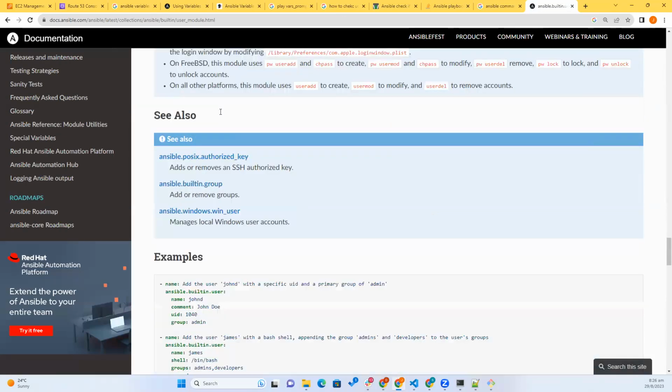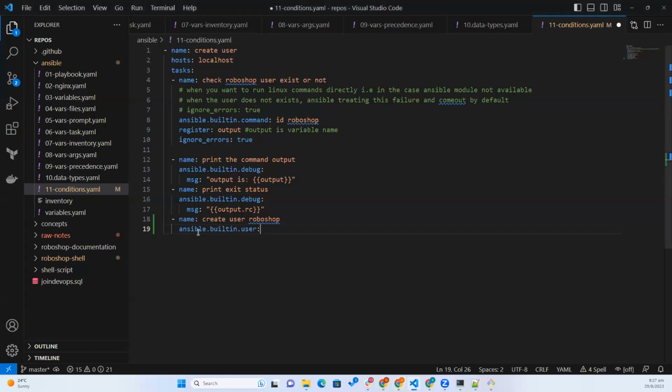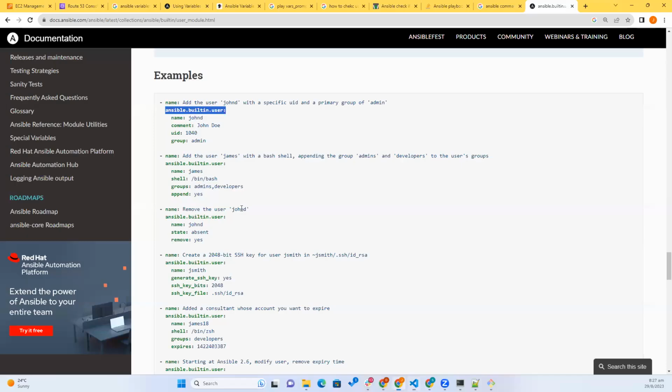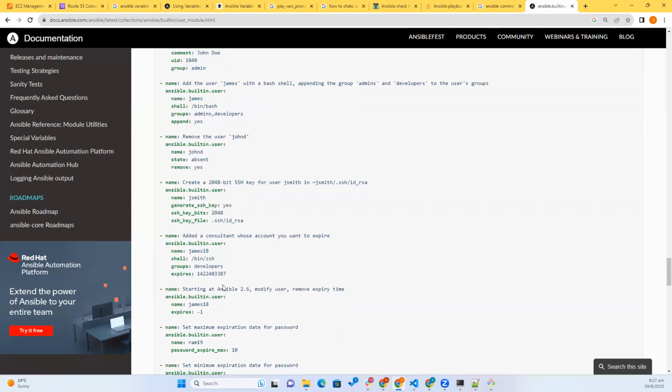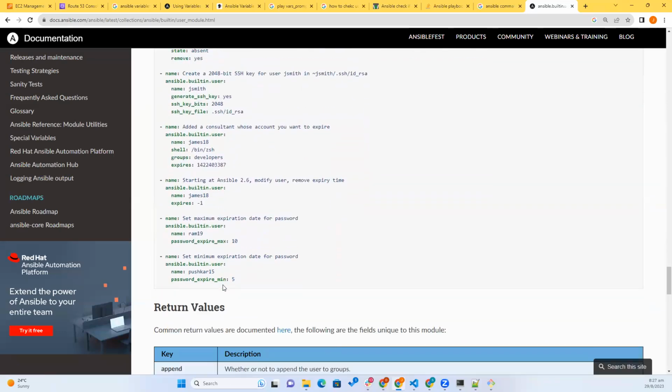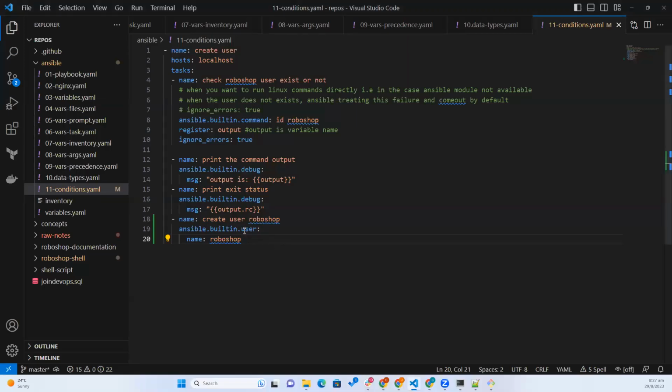Ansible built-in user. And what is the user name? So that is RoboShop. Okay, that's it. Okay, so that is enough. Just like useradd RoboShop.